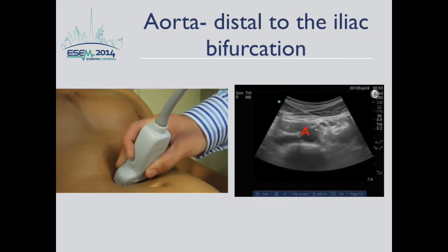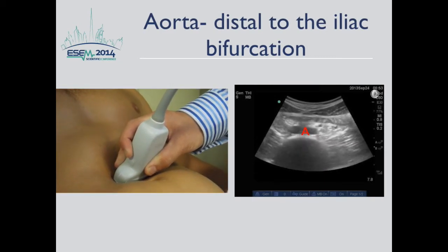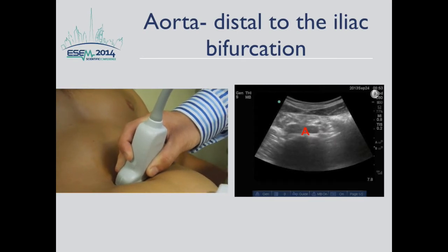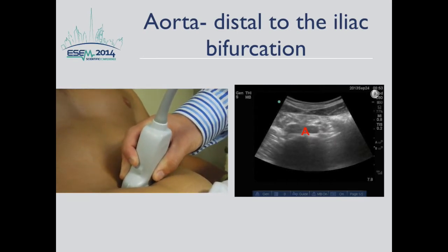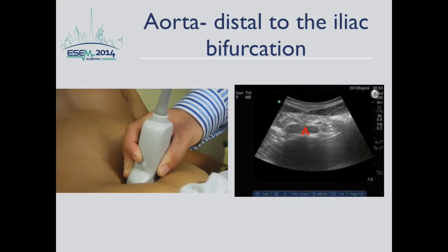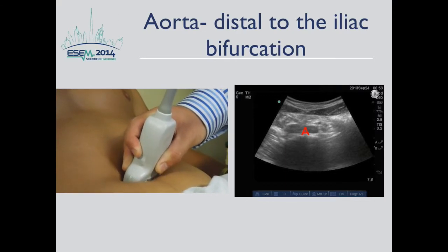Moving caudally, as the probe approaches the umbilicus, the distal aorta is imaged as it bifurcates into the common iliac arteries. In most cases, the bifurcation of the aorta is located at the level of the umbilicus. Careful adjustment of the angle of the probe with regard to the abdominal wall will often reveal where the aorta splits into the iliac arteries. Often, a small rocking motion angling toward the feet is all that is required to image the split.